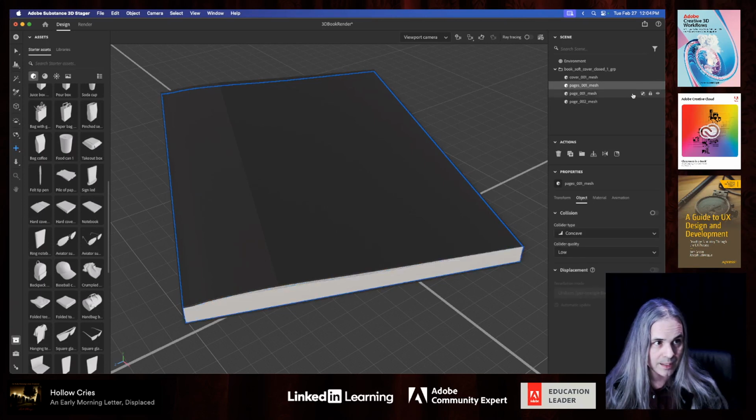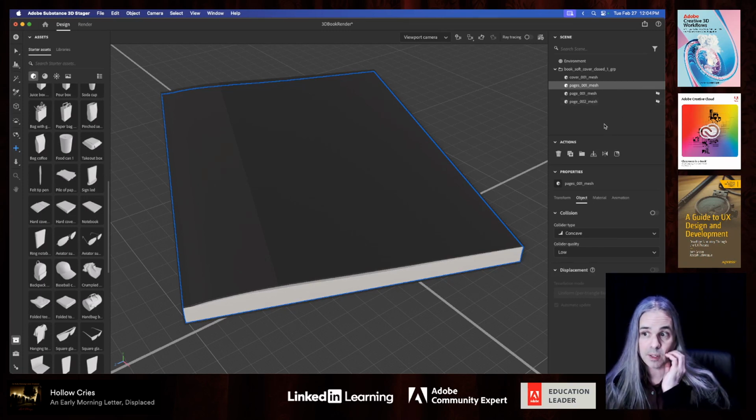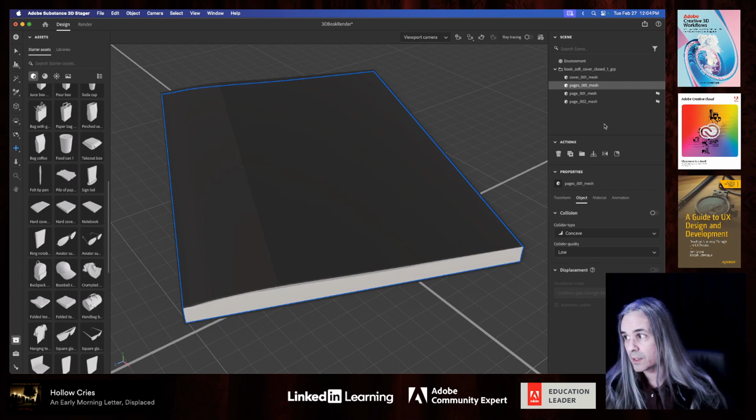Yeah, I think some of these are made just in case the book is open. So if I hide both of those, you can't even really tell. I might even clean it up a little more by deleting them if I need to. I'll keep them around for now, but may delete them afterwards. We'll see. Oh, so another thing here that's pretty nice.